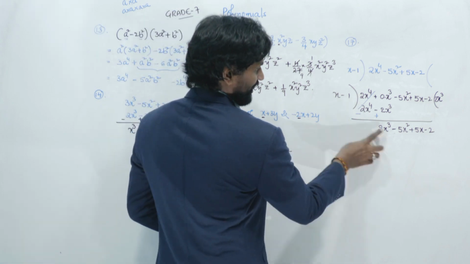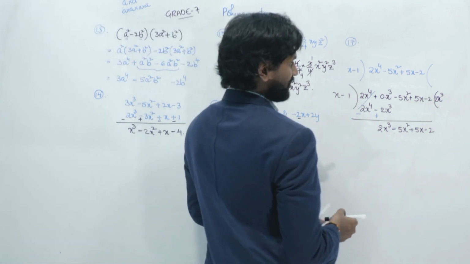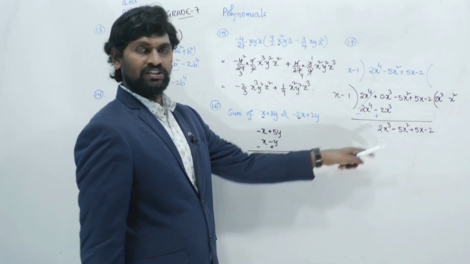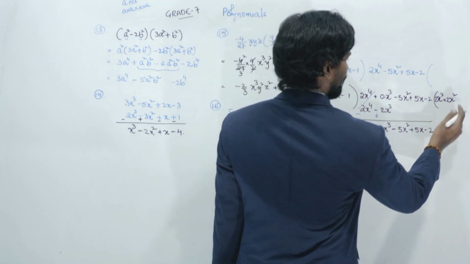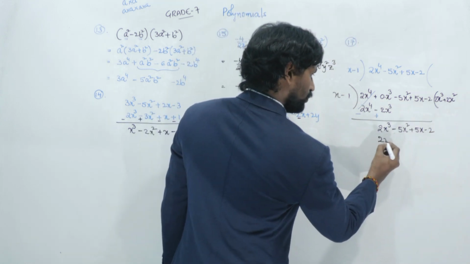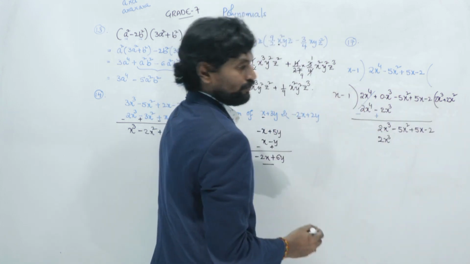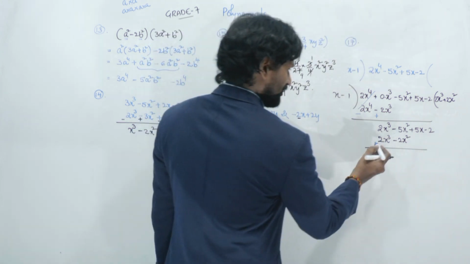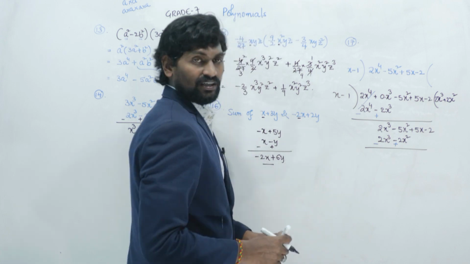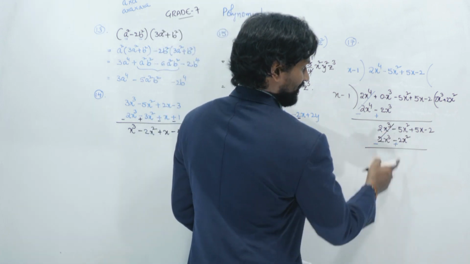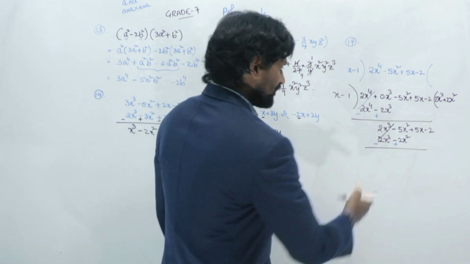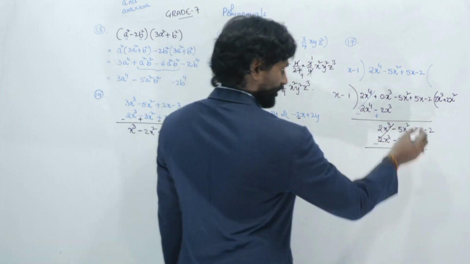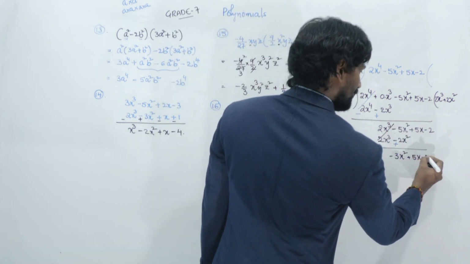Again, here highest power is x cube. X should become x cube, so x into x square becomes x cube. Here 2 is also there, so take plus 2x square. 2x square into x, 2x cube, and 2x square into minus 1, minus 2x square. Again change the symbols, minus and plus. Plus 2x cube minus 2x cube cancel. Minus plus, opposite symbol subtraction, 5 minus 2, 3x square, but bigger one's symbol is minus. Now the remaining terms plus 5x minus 2.